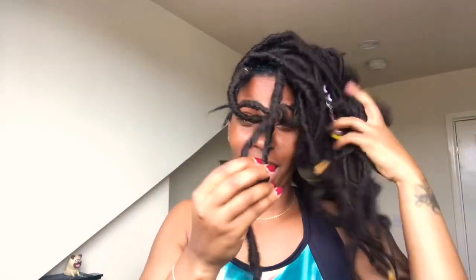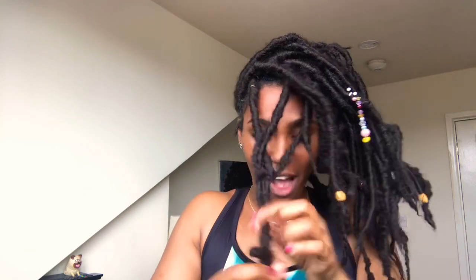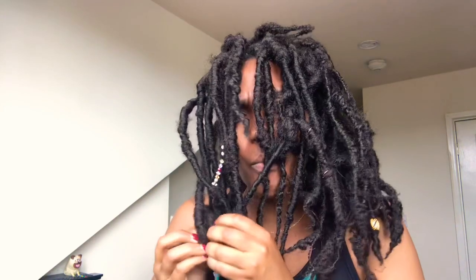Of course, I've had these locks in for a month and 2 weeks now, and I just want to bring you all along the journey when I pick them out. Stay tuned, guys. So I'm gonna start with obviously taking out my accessories, and it's gonna take like forever. Actually, I hope it doesn't take long, but oh my god, I'm so scared to take these out, you guys. I feel like my hair is gonna be knotted up underneath, like no joke. They are so ready to come out. My hair smells, even though I already wash my hair like once every 2 months, but still. It's time for these bad boys to come out because I've been working out, you know what I'm saying?